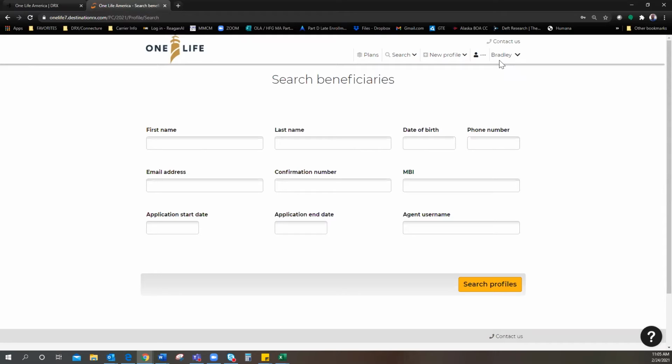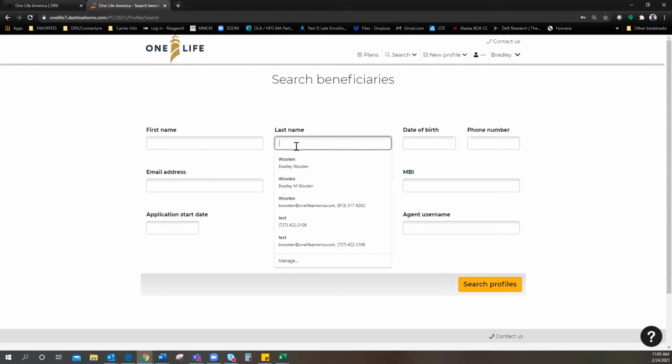So when you first log in, number one, it's always going to bring you to the search beneficiaries page first. Okay. So if you have an active profile in here, you want to come in here. If you're talking with somebody over the phone who wants you to come out during the pre-AEP, you already have a profile built for them. You already have a prescription drug list in there. Maybe you already have their LIS levels and their Medicare Savings Program level in there. You can just come in here immediately, type in the name, and it's going to bring up that profile for you.